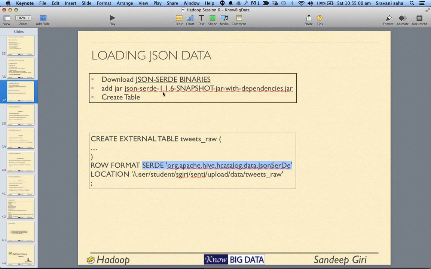This is the class which comes bundled in this jar. Okay, does it make sense? So you download this library and load JSON data like this. Sounds good to you?